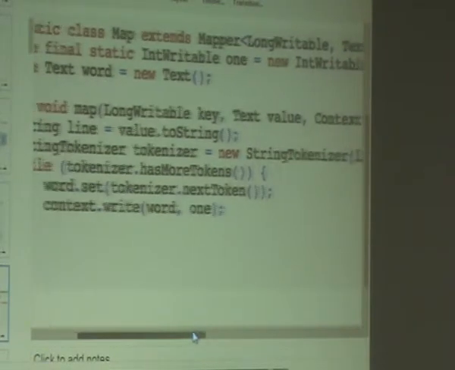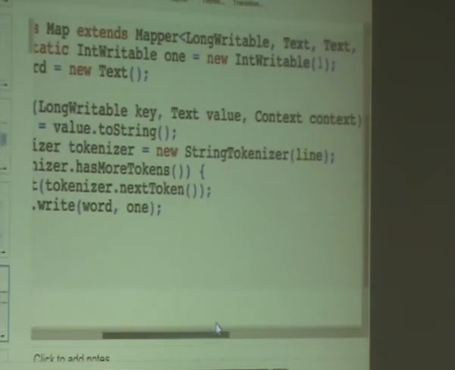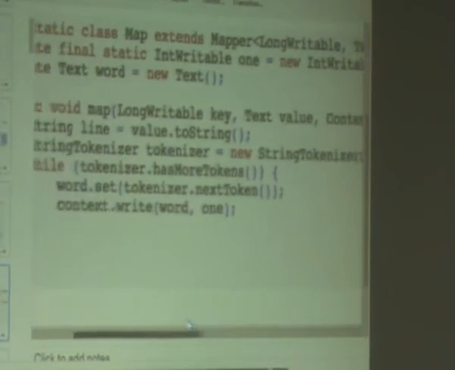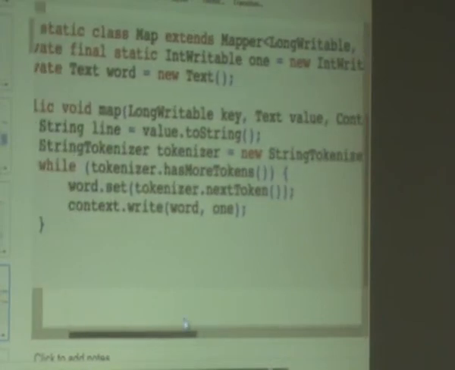And as a developer, I look at this code and think it's kind of strange that there's a statically defined variable called 1 that they're going to be using over and over again.